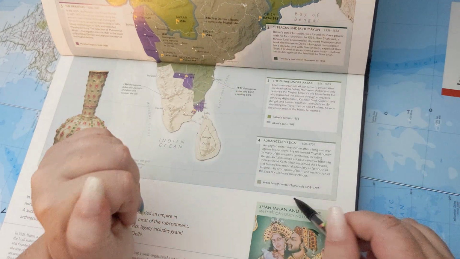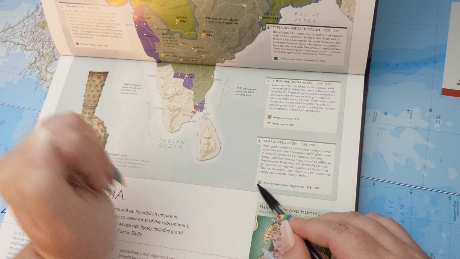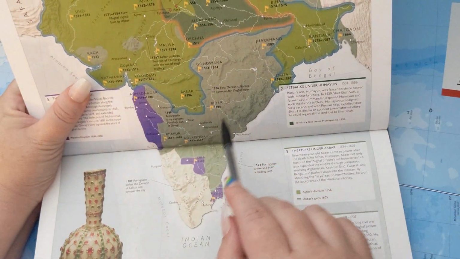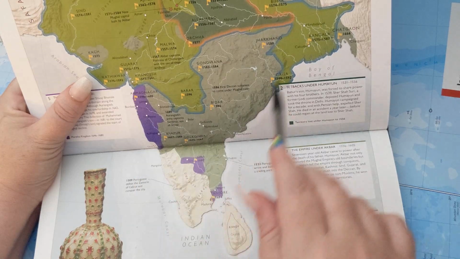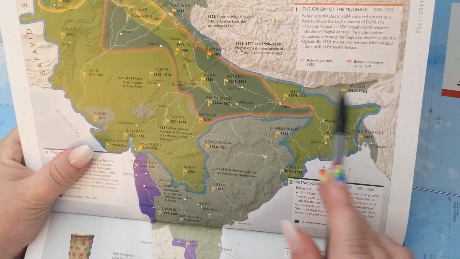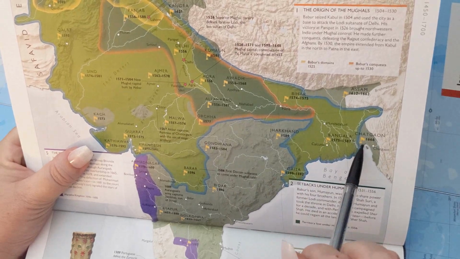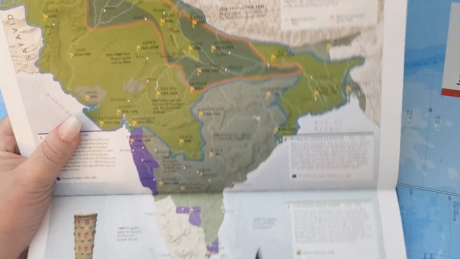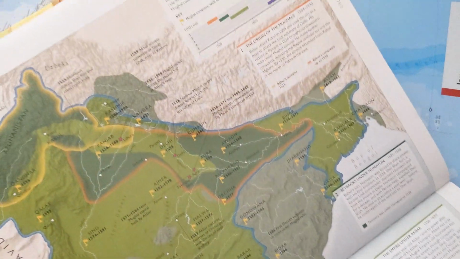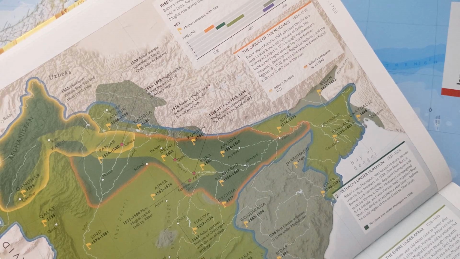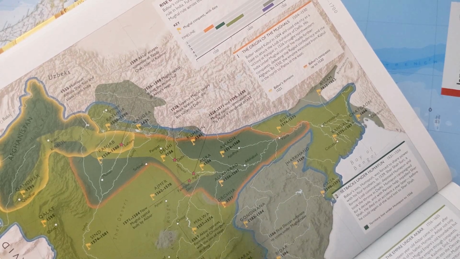So area brought under Mughal rule is this kind of olive green here. So we can see a lot of the south here came under Mughal rule. Assam, can you see Assam? Assam's up here. Over this area here and then up. My goodness, this map is so long. This area here, including Coach Bahar. Little pockets here, it looks like.